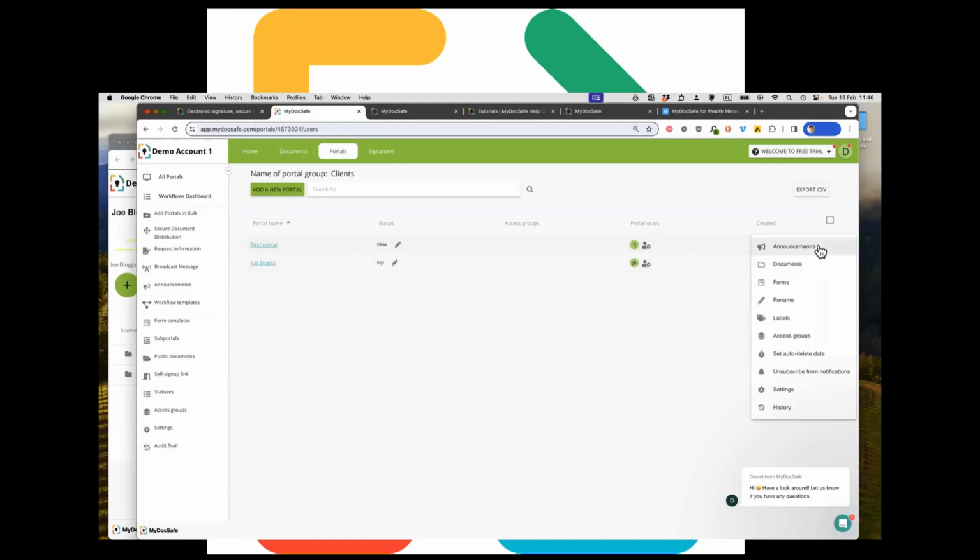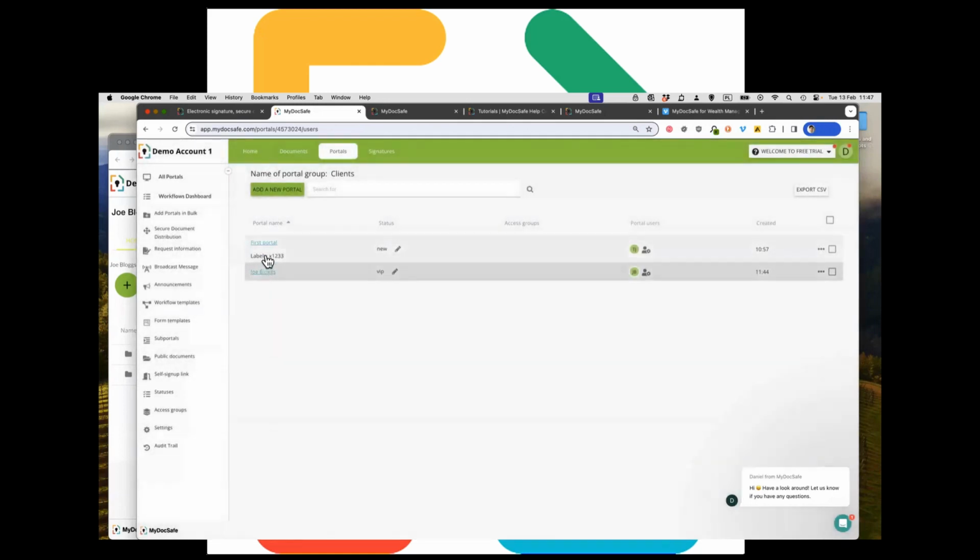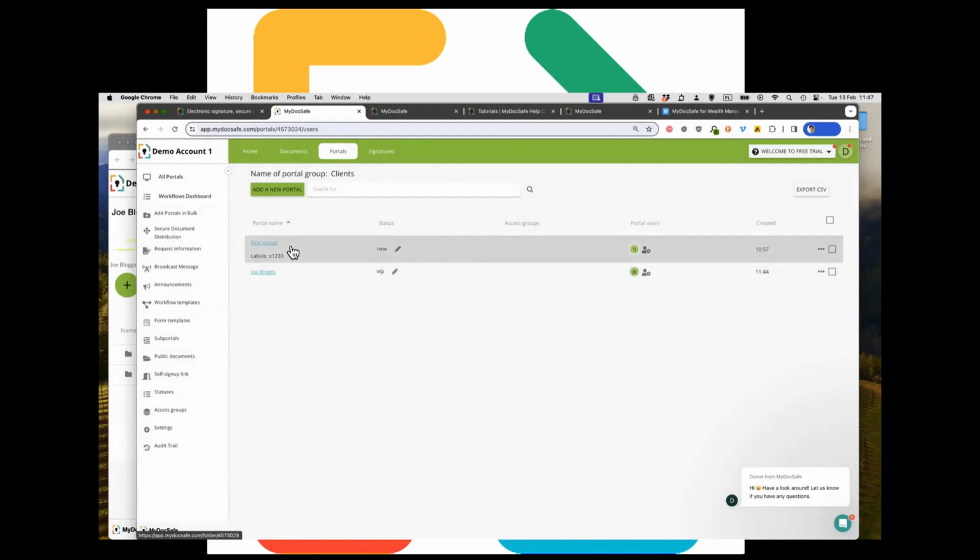You could also add what we call labels. Labels are really great for the secure document distribution feature. So for example, if it's a unique tab, let's say this is an internal client number, once you have that here, what you can now do is, if you have 1,000 clients here and 1,000 documents that need to be sent one to each portal, and each of those files has that label in its file name, you could simply drag and drop them all here through the Secure Document Distribution tab and click a button.